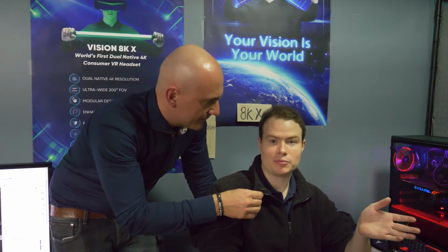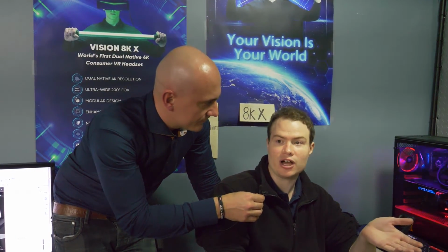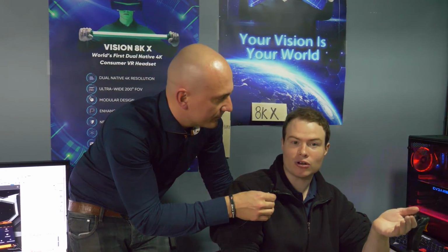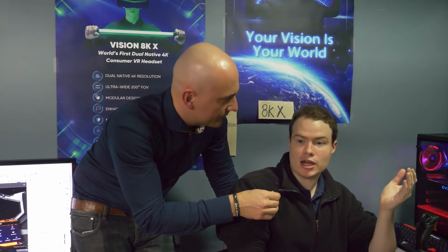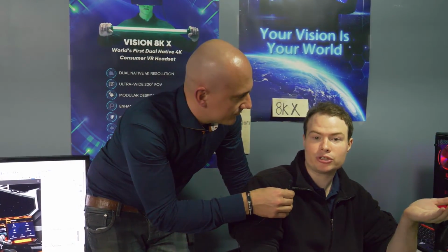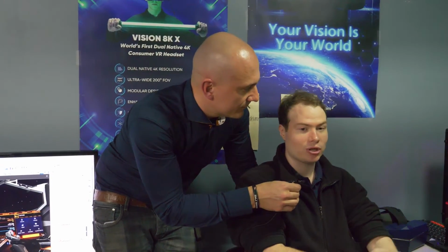That's what it's all about. Of course, you can go down in resolution, but this is kind of a top-end machine, and it's getting 1.5 times native resolution. So that's your 2160 vertical 4K display times 1.5 times greater than that. You could bump it down to 1.25, which we actually did because this GPU isn't completely overclocked, and it still looks almost as fabulous. The difference is hardly noticeable. That's what happens when you have a headset that has a physical resolution so close to human vision.